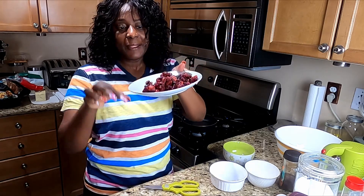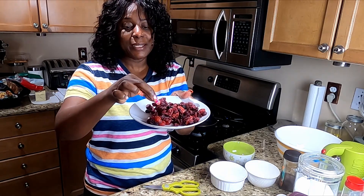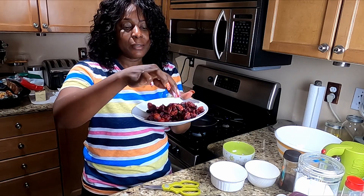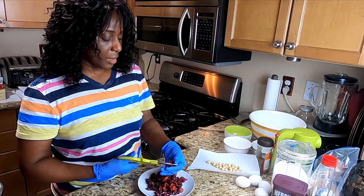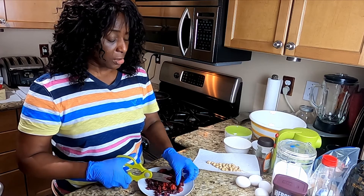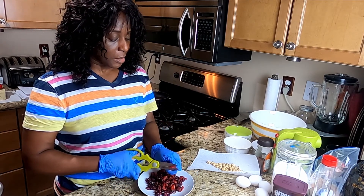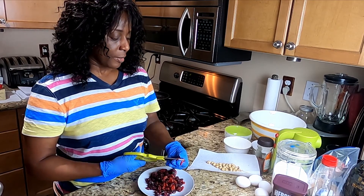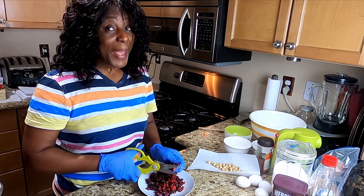Here's my fruits. Strawberries, cranberries, and I'll be adding a few raisins. Here's my fruits, guys. You could easily get these at your local grocery store, or we have a bulk store here in Canada where you buy it in bulk. I'll cut this up small and I'll be back.